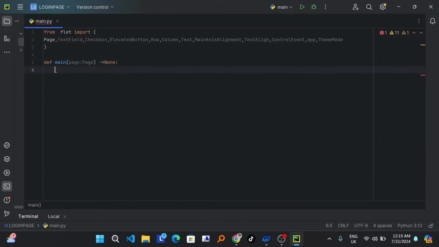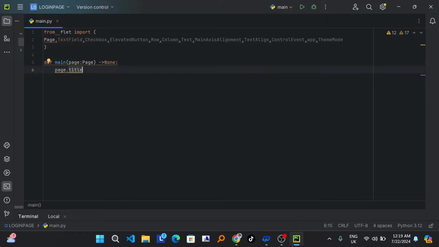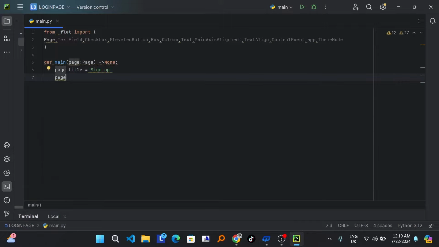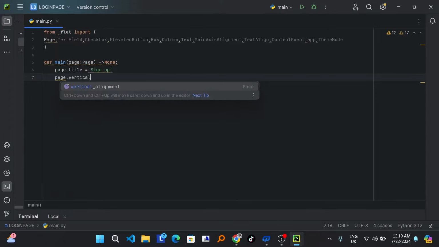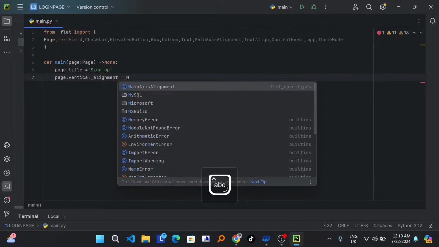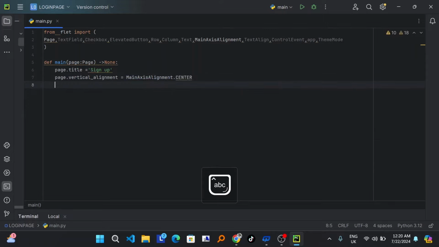Next, I have to write page.title equal to single quotation, let me write sign up. Then I have to write page.vertical_alignment equal to MainAxisAlignment.CENTER, and then press enter.